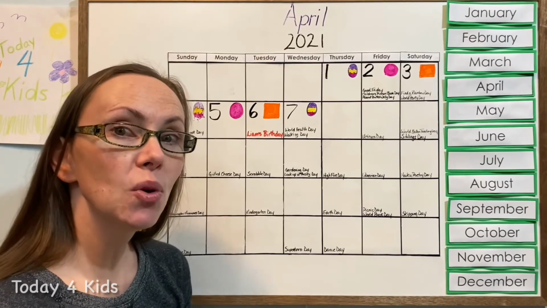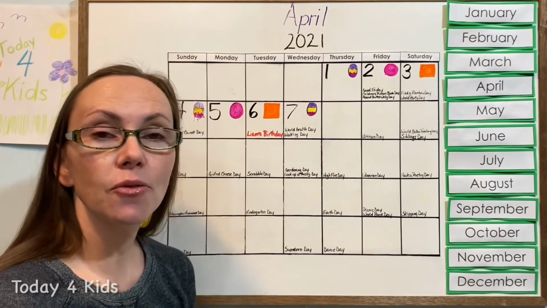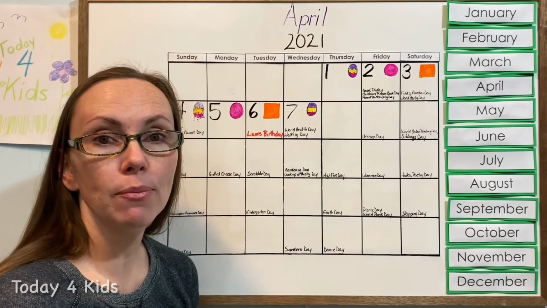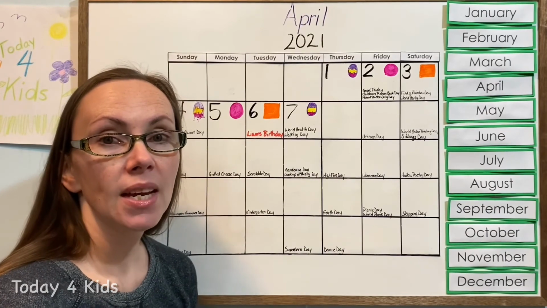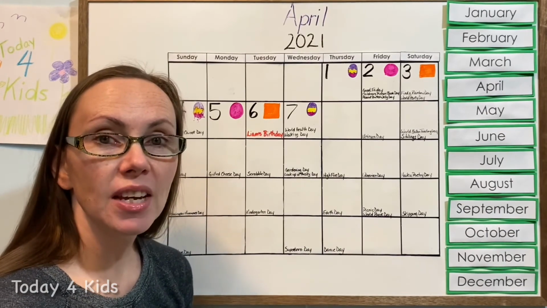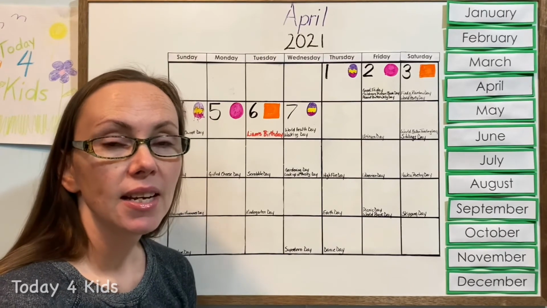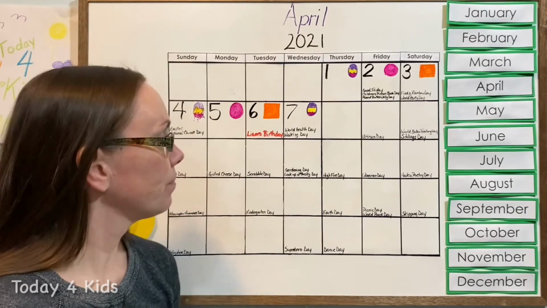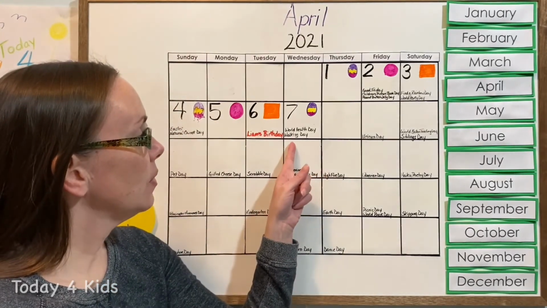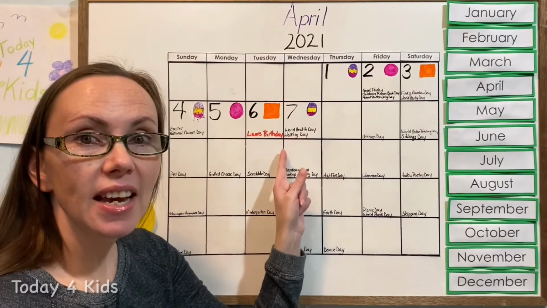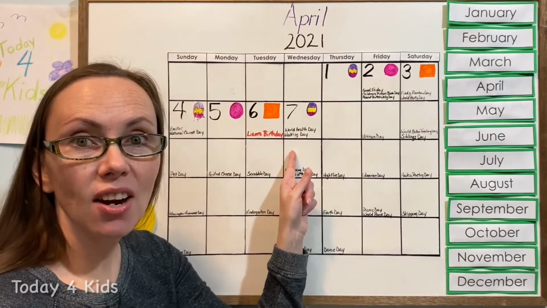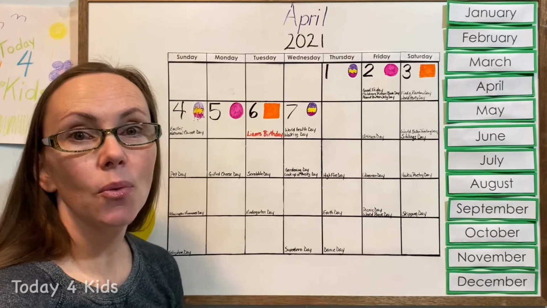So maybe if you're going for a walk today, you could ask a friend to go with you, or maybe your grown up or somebody else that lives with you. Then you're encouraging them to be healthy and exercise with you as well. Just one little thing that you can do. So we want to bring awareness to World Health Day, and it's also Walking Day. So that's good that they are together, because when we're walking, we're being healthy.